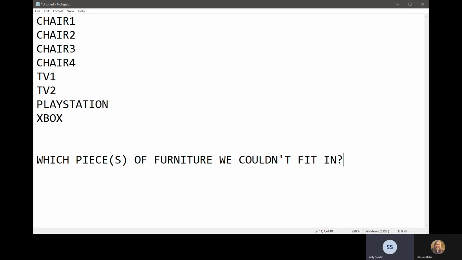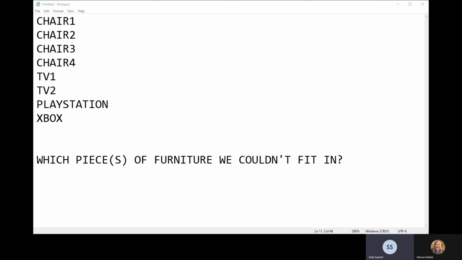Well, for example, if your chair one and Xbox would be the same size, but you start fitting from chairs, and then Xbox doesn't fit, then your question, oh, why does it not fit? Would you say Xbox does not fit? Because the size wasn't enough. But it could be like chair one, right? Because chair one exactly had the same size as Xbox, so it's not a good answer, right? Yeah, it's not about the size.